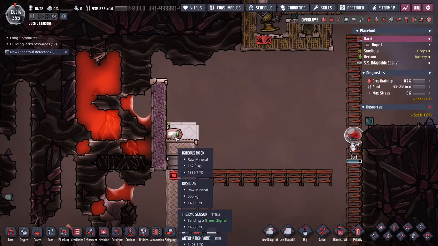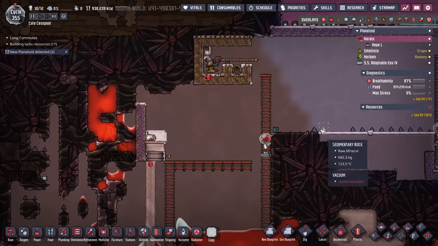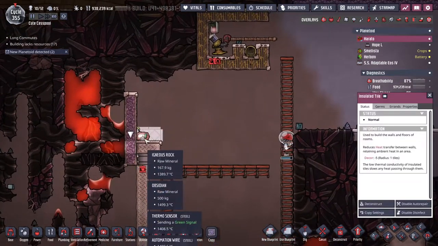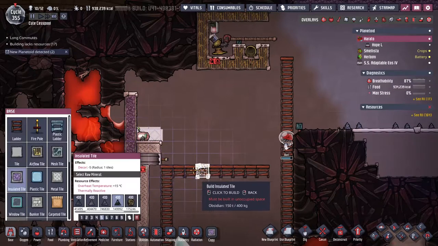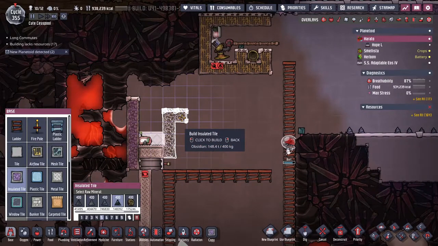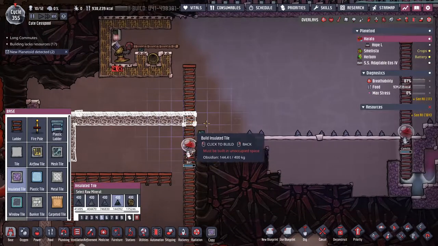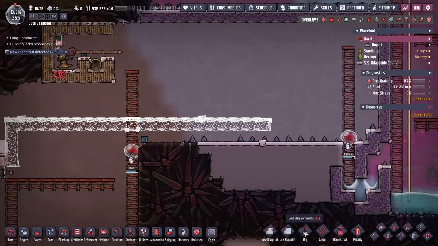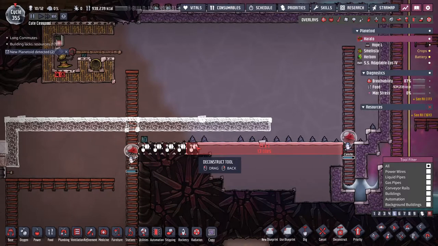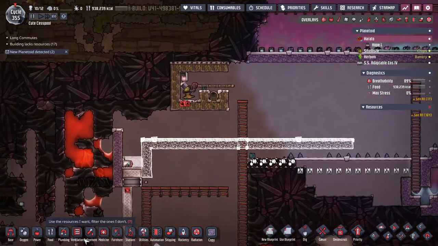Alright, some nice wool for my temp shift plates. I'm just trying to think of what I can do to use that igneous rock. It'll get used up somewhere. Yeah, so ideally I want to do it kind of like this. I want to dig that down.